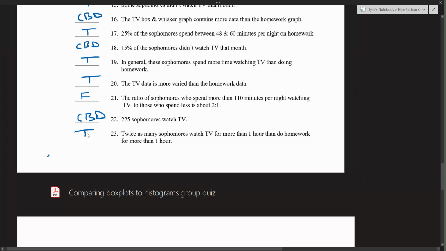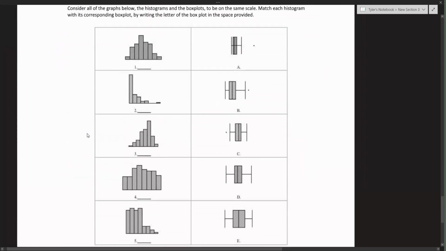All right. So now I have one more worksheet to help us see the connection between histograms and boxplots. I'm going to walk you through how I think about this. Immediately I draw my eyes to these outliers. A, B, and C have outliers. Only one has an outlier to the left, which is option C. So I'd be looking for which histogram looks like it would have an outlier to the left.